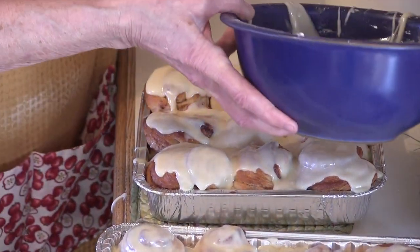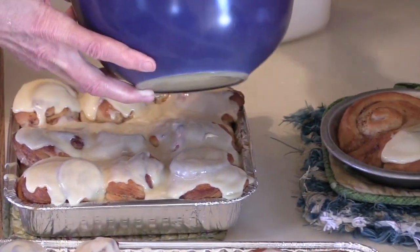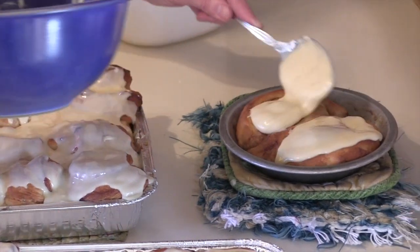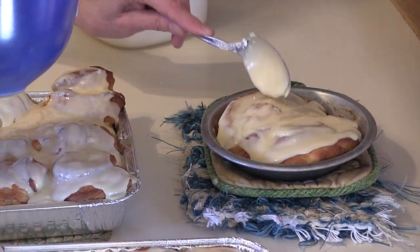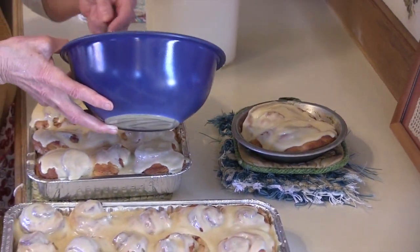I watch Chopped a lot, and they're always talking about, oh, this is too sweet. So they probably wouldn't like my cinnamon rolls, because they are sweet.